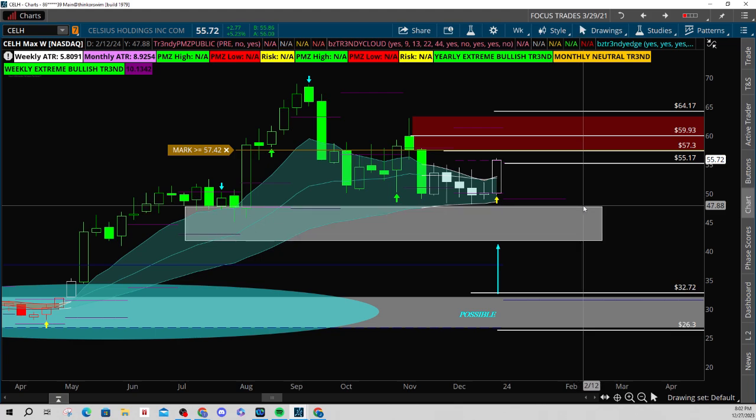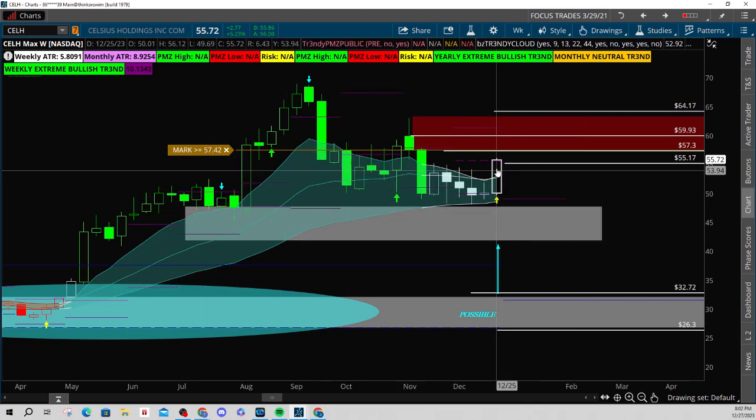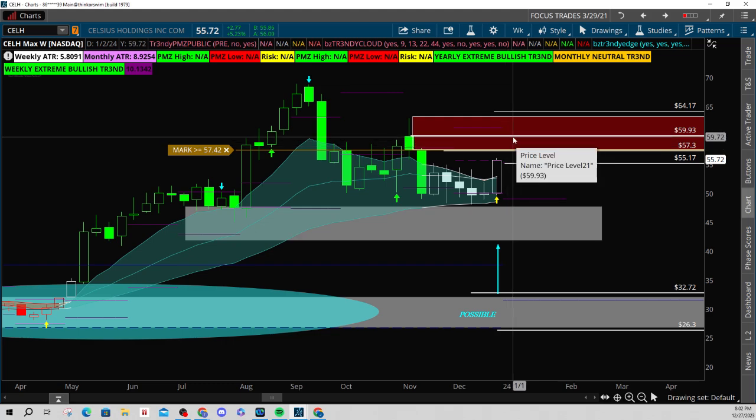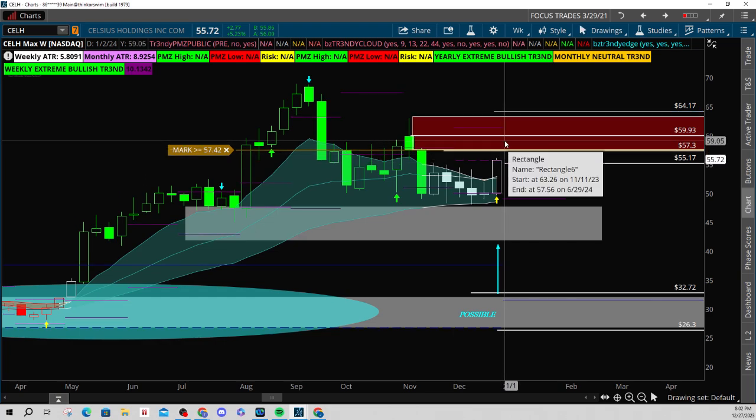I really like this. A couple other things to note: green to white, we're still neutral. Inside and up formation, not only are we trying to build a little bit of demand here, again, we have the weekly turn. We are headed into a little bit of supply. So if you're just now getting into this trade or thinking about it, just understand you're buying up towards the red box where we could see a little bit of rejection.